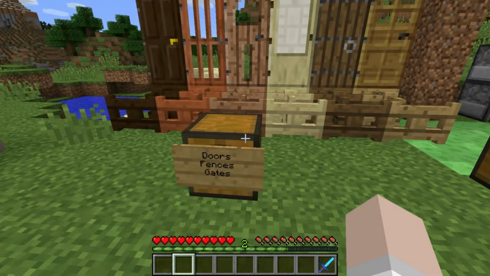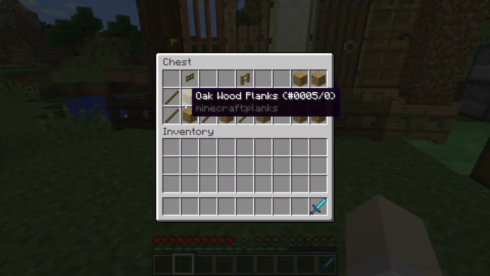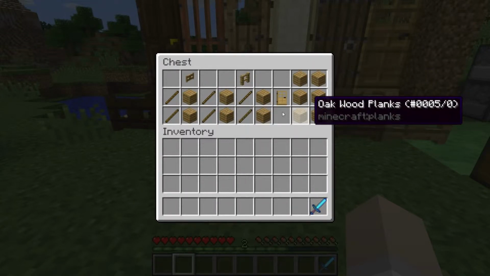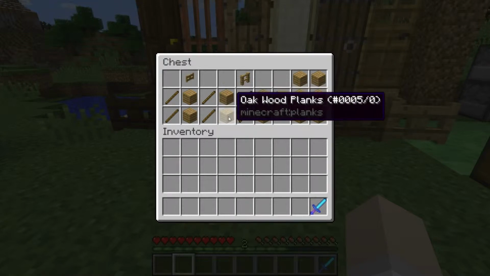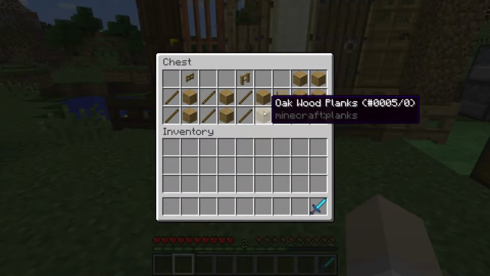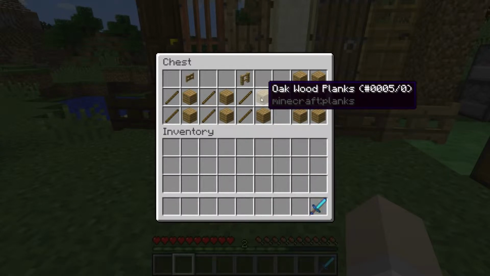The way you create them, doors and gates are the same as they always were, except you just change out the planks for whatever wood you want to use. Fences have been changed, however. They used to be 6 sticks in a pattern just like this, but now the 2 outsides are planks instead. And just like the other 2, you change out the planks for whatever style of wood you want.